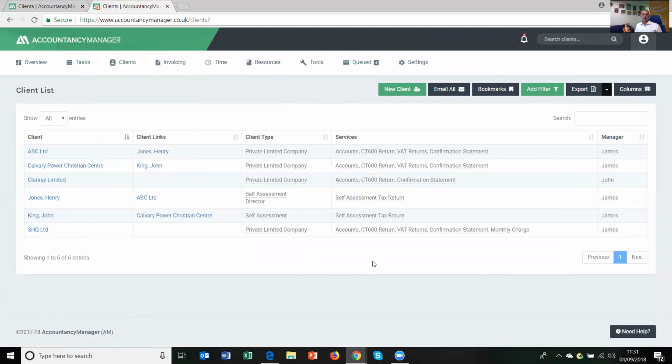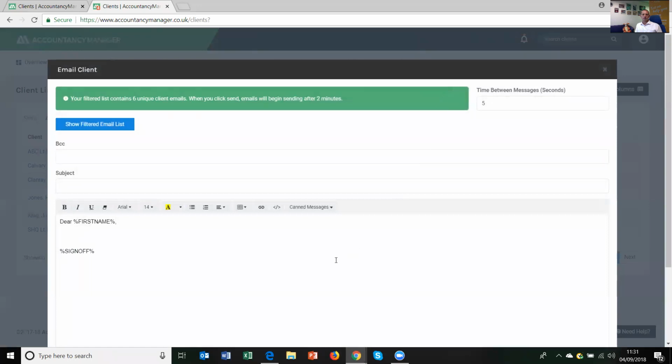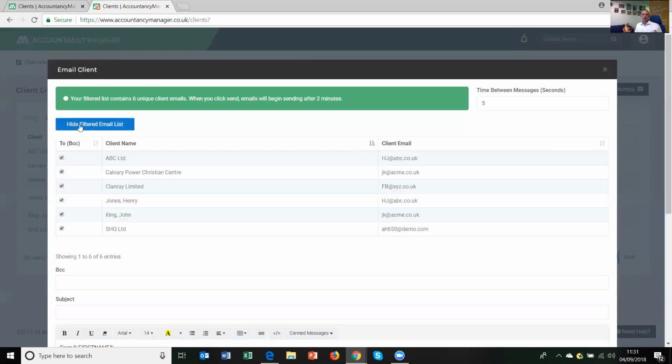Another example, I could just do a mass email from here. This is my client list, but bear in mind, this could be my prospect list. It could be 100 prospects, it could be 1,000 prospects. If I wanted to do an email to all of those, I would just click on email all, and that's pretty much ready to go. Then I type in the content. In terms of who that email is going to, it's going to go to everybody on whatever the list was in front of me. So at the moment, it's going to everybody, 6, okay?